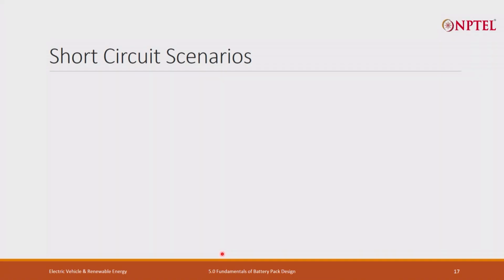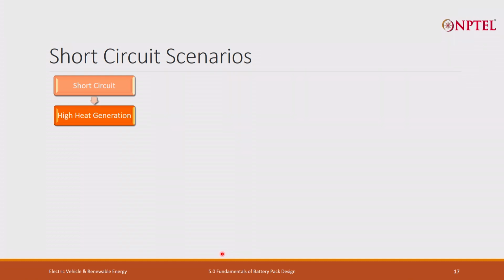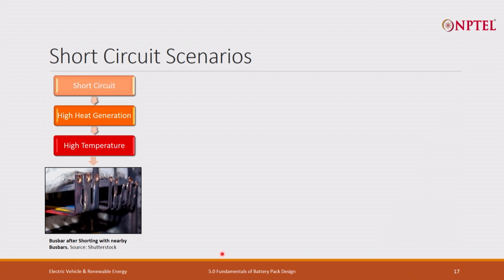In short circuit scenarios, what happens? When a short circuit happens, generally the flow of current would be very high. Because of the high flow of current, there would be a high rate of heat generation. If there is a high rate of heat generation, there would be a high rate of temperature rise. If there is a high rate of temperature rise, what happens? First, your insulation will melt, because generally that is made of some types of plastics or rubbers, whose melting temperatures are quite low. Then the local melting will start happening, which you can see here in this picture, especially here. So, local melting started happening. Once local melting started, after some time that part will fail completely.